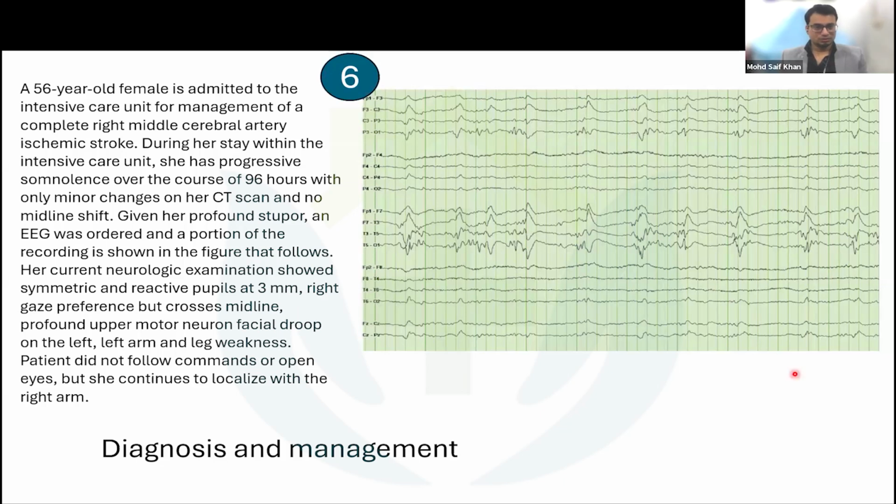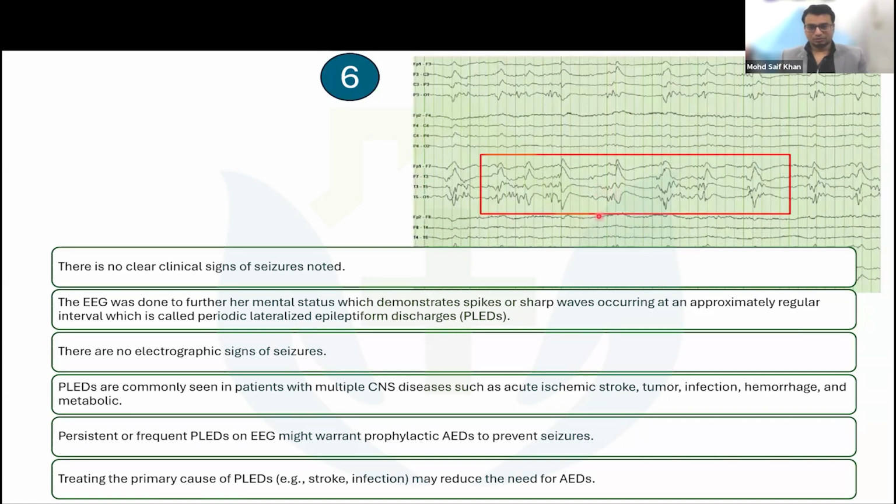What is your diagnosis? EEG may be kept in the exam, so don't forget EEG. You have to recognize the typical features of hepatic encephalopathy, and the epileptiform discharges. You have to recognize the normal EEG waves, alpha, beta, theta, delta waves. So what do you think? These are normal, but these middle waves are abnormal here, which are quite high amplitude spikes.